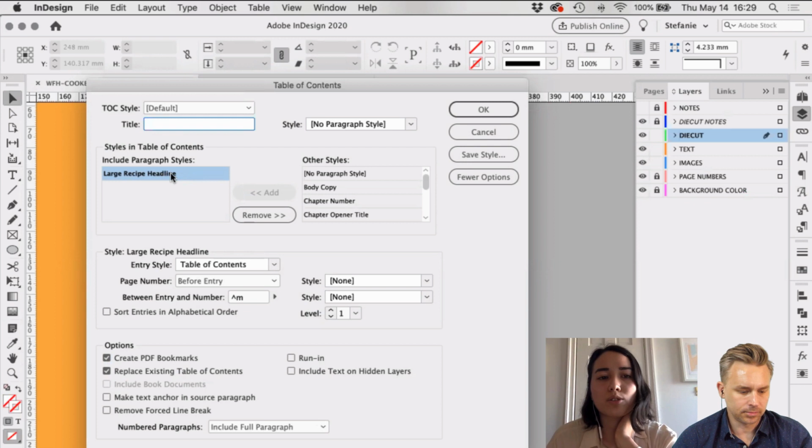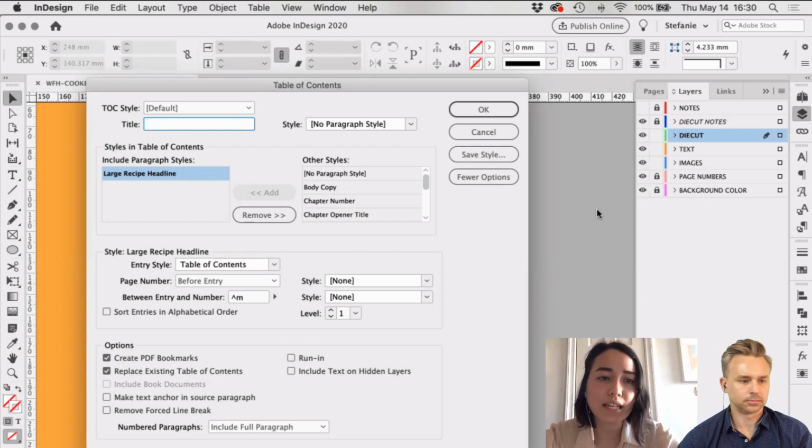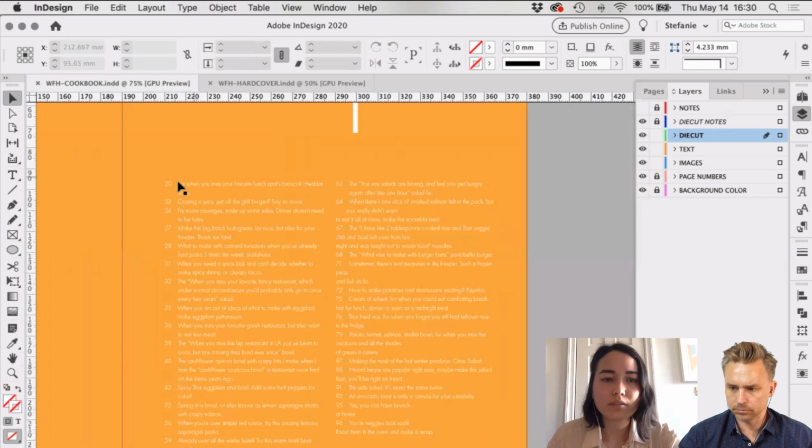So you'd usually choose the paragraph style that is all the titles of my recipes in this case. It's called large recipe headlines. So I'm bringing in all the headlines for all the recipes. And if I click OK, it will bring them up with the corresponding page numbers.